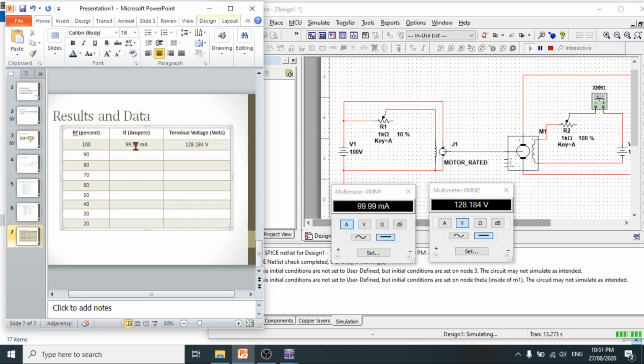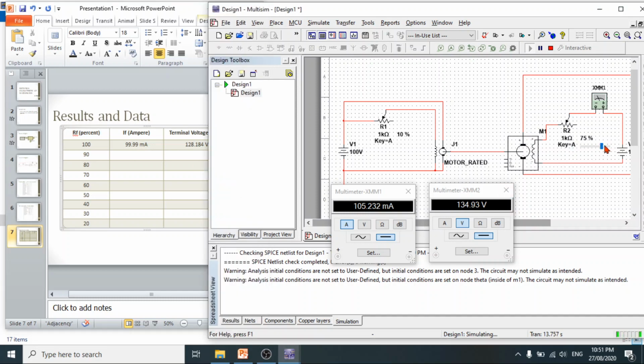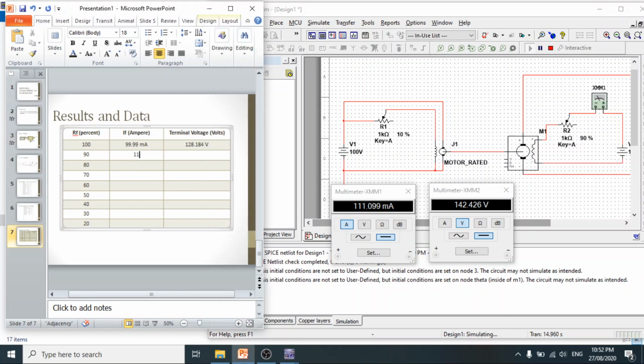Now we adjust it to 90%. You notice that the excitation current increases, 0.099, unit in milliampere.